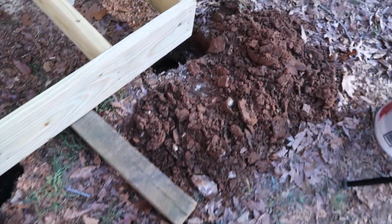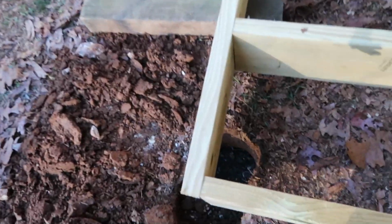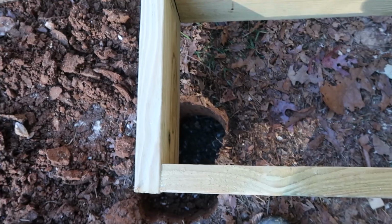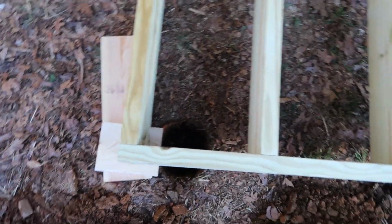And I'm just going to be using some of these 4x4s, and I'll have to measure it after it's down there and cut off the top. And we can hopefully get it screwed into two sides here. This side and this side can anchor into it. And I can also get a metal plate here and attach it even better. But I've got 3 holes for the supports here. Let's go ahead and get those installed.